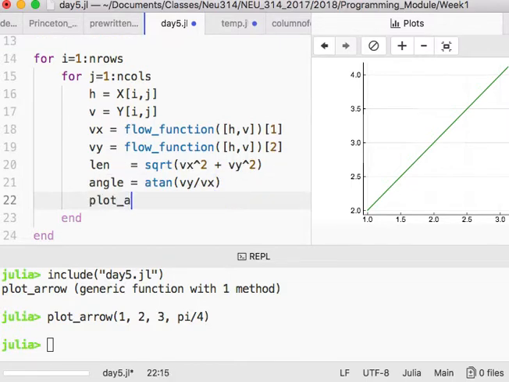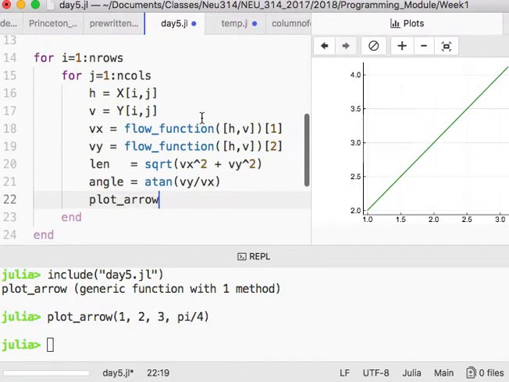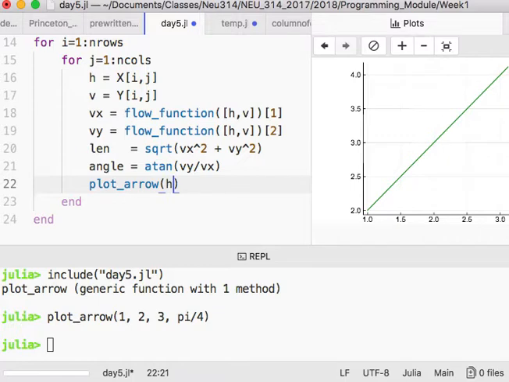And now we can call plot arrow, because plot arrow took in x and y, and length and angle. And now we have x, the horizontal position, y, the vertical position, the length, and the angle. And so we can plot that for all of the points. Or at least that's our story.